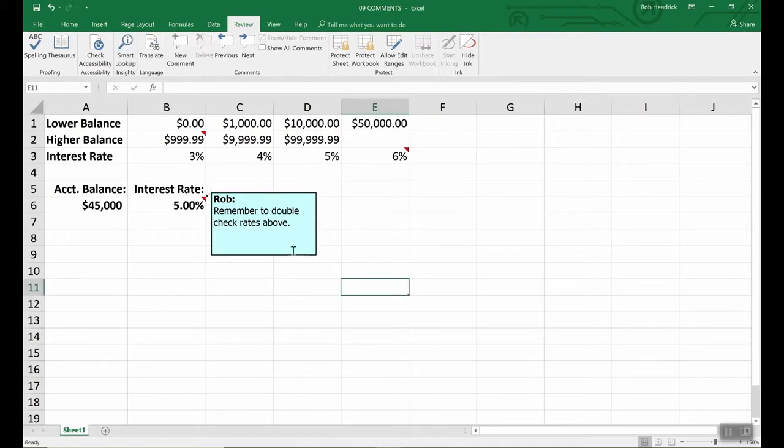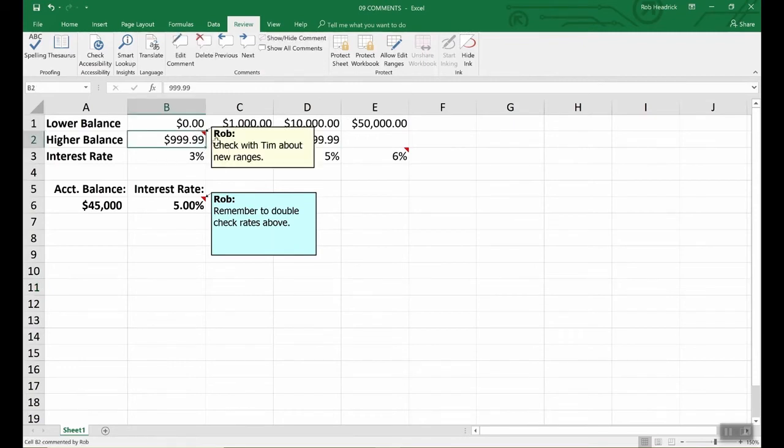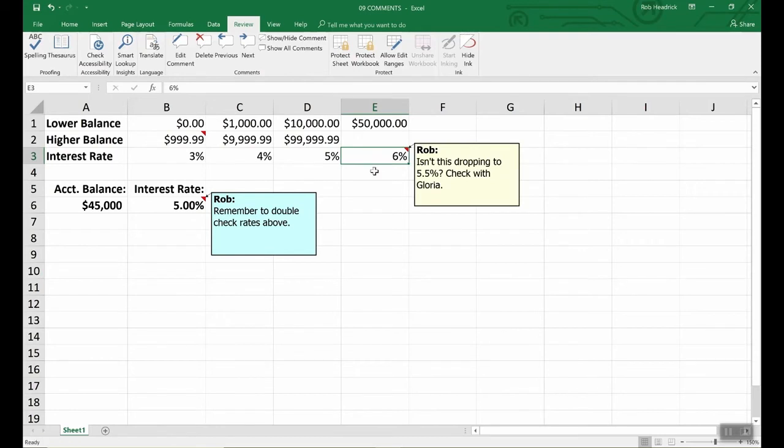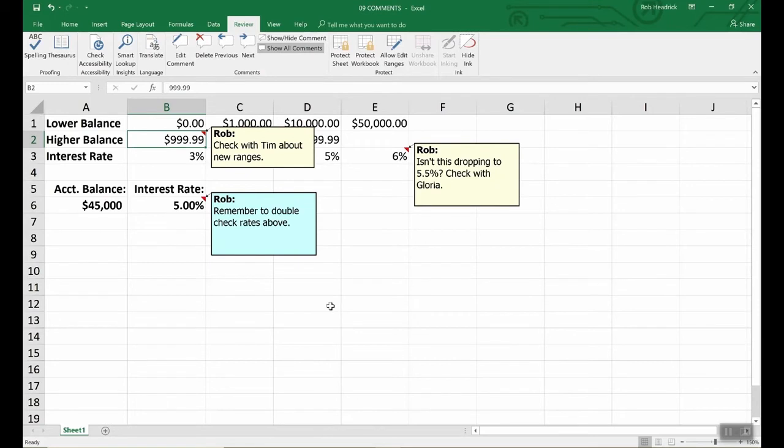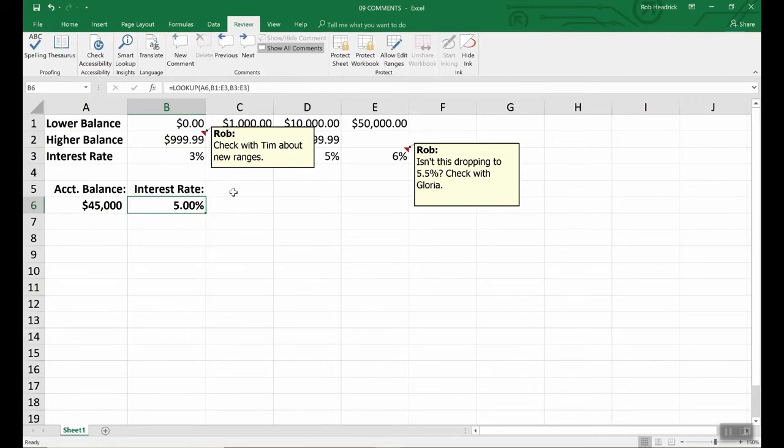So next, you don't have to roll over each one of these comments to see them all. You can just put your mouse over it to see them, or you can click on it to see them. You just go up here to Show All Comments, and there are all the comments that are visible on this particular screen. Last, to delete a comment, click on the cell that hosts it, and then go up here and hit Delete. Or you can do the 4-arrow again, click on it, and then press Delete on your keyboard.